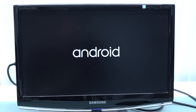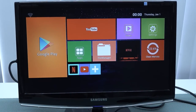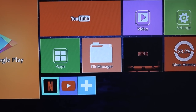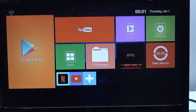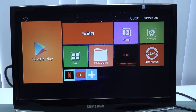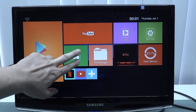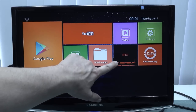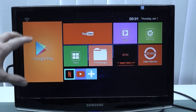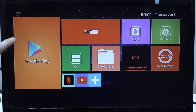I got this question some time ago from somebody else. But again, you can also change out the boot file and use this thing on the GT King, for example. But when you're looking at the Android box part, it depends what you want to do with it. It comes with the Google Play Store, which you can see over here. So we have some applications, but basic applications. Netflix doesn't really work great because with these rooted boxes, you can only play in 480p. So this is just a typical Android box where you need to implement all of your own games.